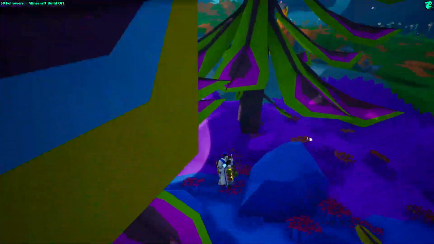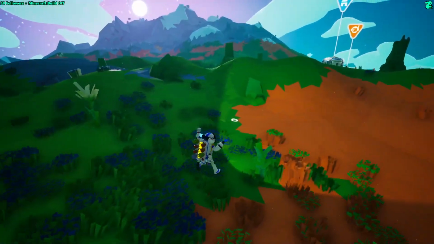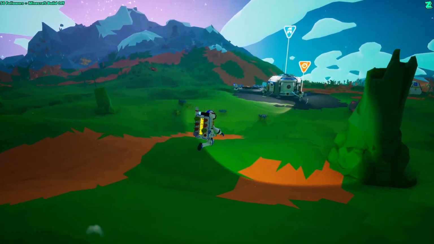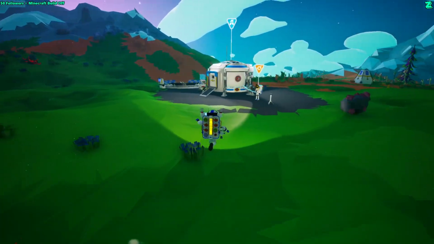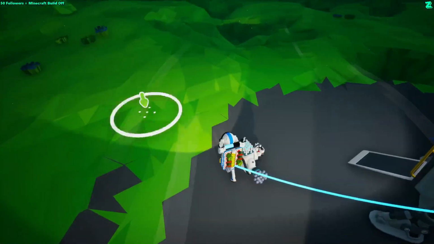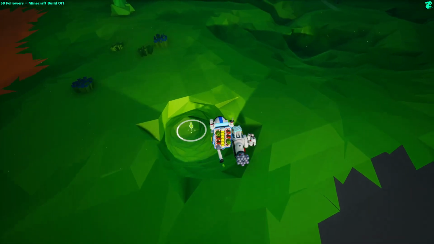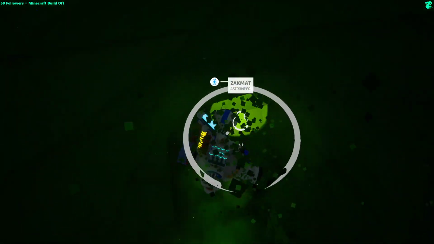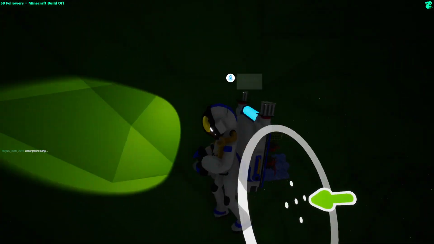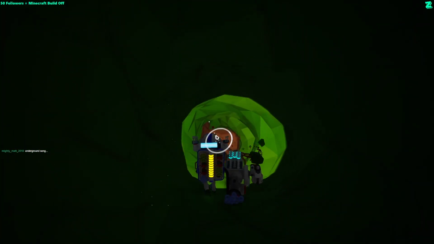I like it. I cannot find aluminium. Do I have to dig underground? Probably. What's this? What's this? Oh, brownie. And a tiny little burger. Nice. I'm just digging a hole. I'm digging a hole underground to see if I can find aluminium.